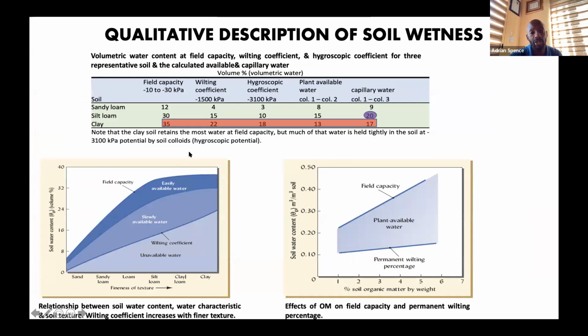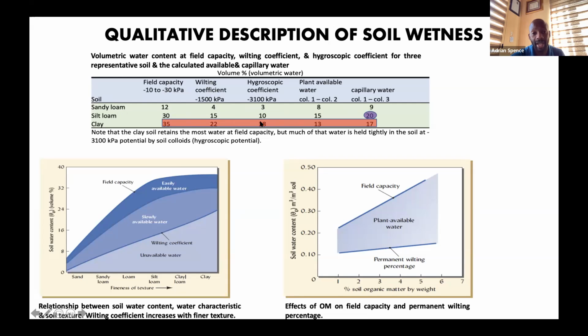And here we're just kind of illustrating some of what we said earlier. So you're looking at field capacity for different soil types. So you see your sandy loam, your silt loam, and your clay. And in almost all the cases, you'd find higher values for your clay. So it has a higher field capacity. It also has a higher wilting coefficient because a lot of that water is unavailable, right?